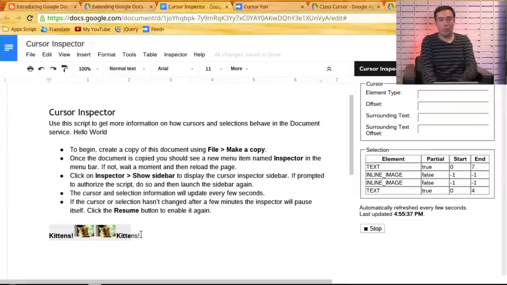So this is a little bit of an overview about how cursor and selection works, but there's a lot more that you can try out and learn yourself. Like I mentioned, we did publish a blog post, and the URL is going to be shown below. Go check it out. We have some more information on how to use cursor and selection, some great samples to try out, and links to our reference documentation that give you all the detail you need to know about how to use cursor and selection.